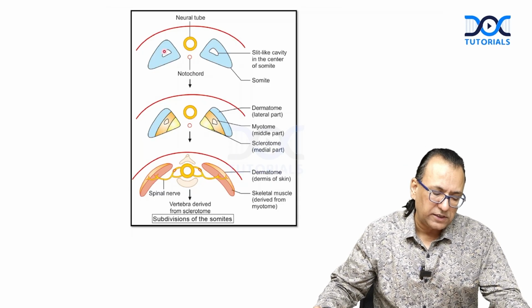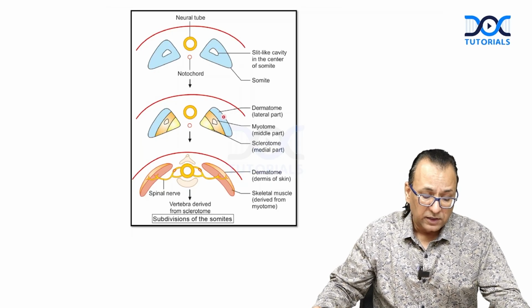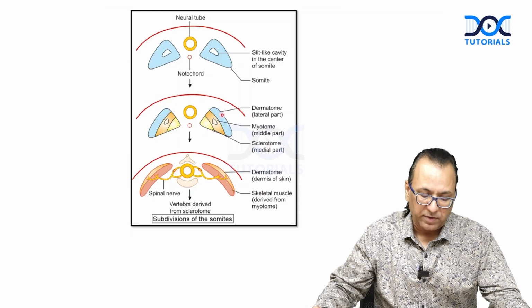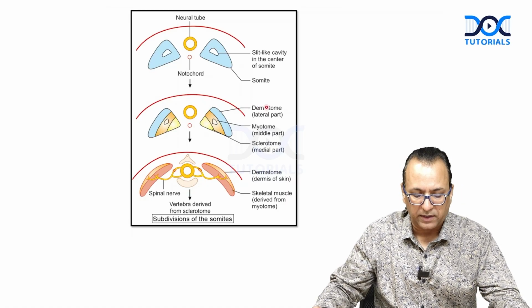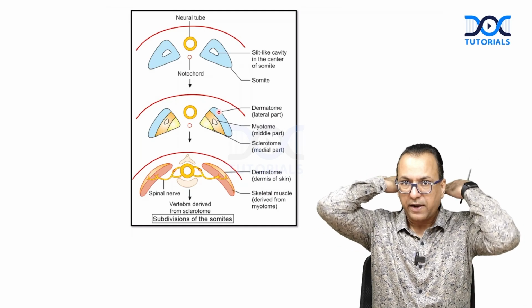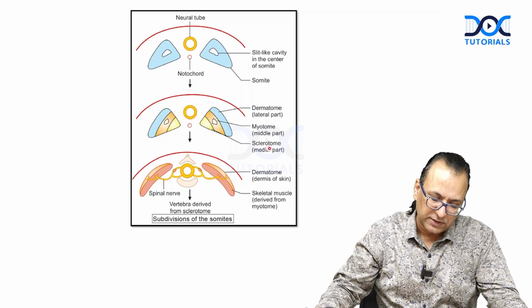So notochord is the axial mesoderm, on the side is paraxial mesoderm, and it was forming the somite. Somite will have three components. Middlemost on either side is the sclerotome, then in the middle we have the myotome, and lateral is the dermatome. We have told dermatome is going to form the skin dermis, especially the paraxial skin covering the erector spinae on the back. So skin dermis. It is forming the skin dermis, the dermatome.